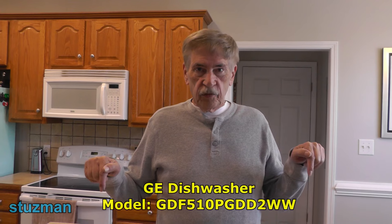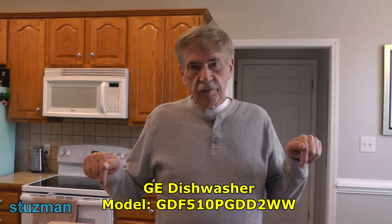The flood switch can cause issues where you get some water in but it's not cleaning well, the water is not heated, or at the end of the cycle the heater is not drying the dishes — all caused by this. I should also point out that since we're talking about a GE dishwasher, this flood switch is also used in other makes such as Whirlpool, KitchenAid, and others. I'll put the model number for this particular series, and even though it's this series, other makes and models will still apply.